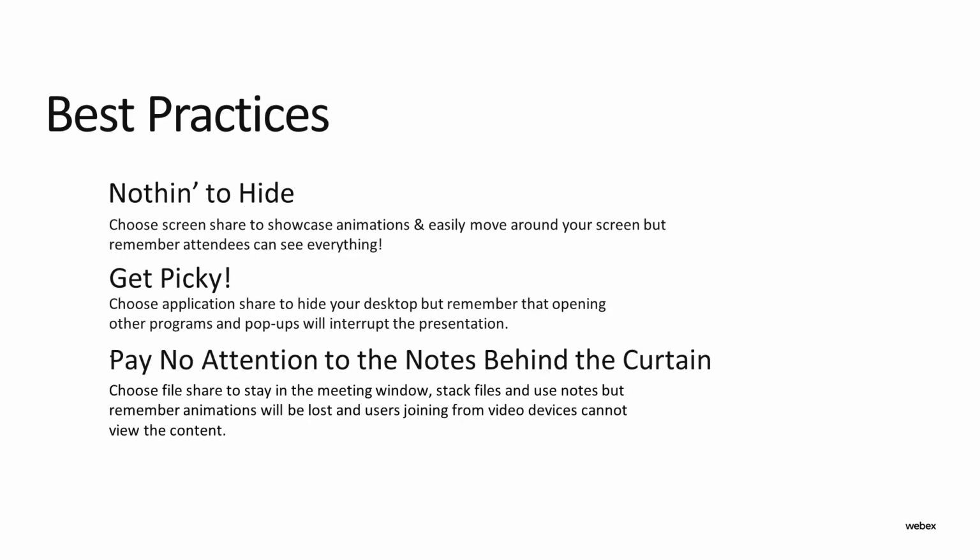And number 3, pay no attention to the notes behind the curtain. Choose Share File for your presentation to keep everything in the meeting window. Have easy access to controls, other panels, stack multiple files, and my favorite, have a PowerPoint notes panel. Just remember, for any of you PowerPoint whizzes, sharing files doesn't capture animated effects, no swivels or fade-ins. And something else worth mentioning, certain video devices can't see shared files either, so it may be worth checking how your attendees join the meeting.